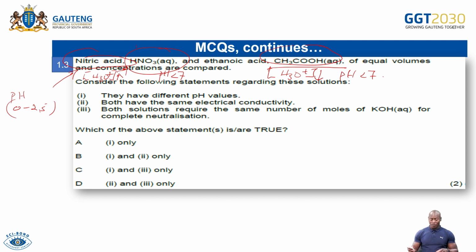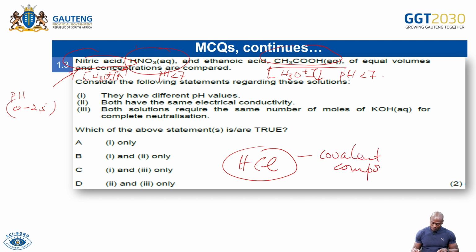So a covalent compound, for example, I'm trying to answer your question, my learner. You have HCl. HCl is a covalent compound. Why am I saying it's a covalent compound? Remember, in a covalent compound, atoms are held together by covalent bonds, right? And you still remember, maybe from grade 10, that a covalent bond is formed between two nonmetals.